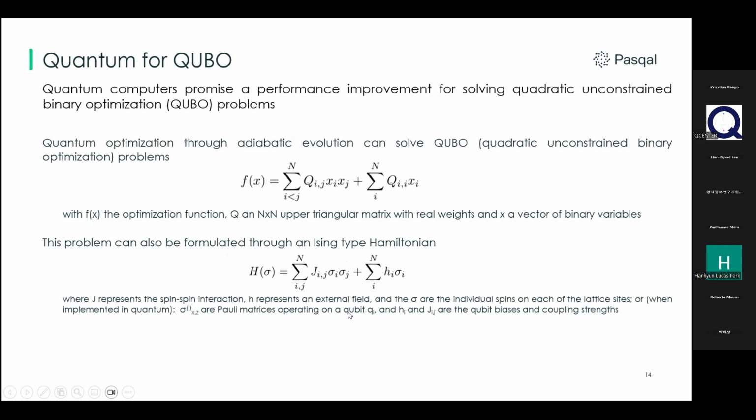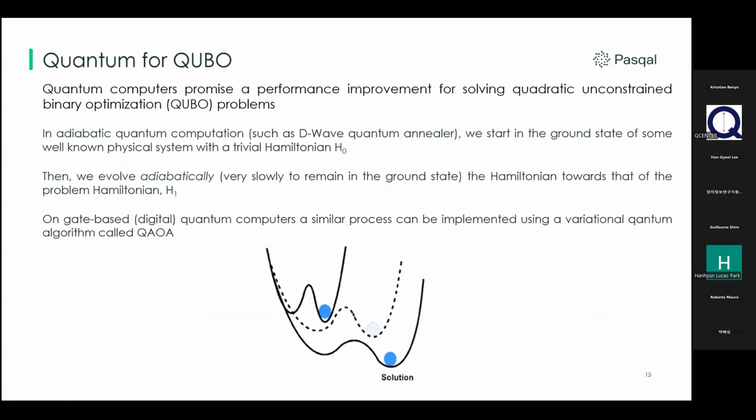So there is an almost immediate equivalence, or correspondence, I should say, between these two, which gives rise to an inherent connection between a purely mathematical formulation of an optimization problem and a physical representation of a quantum system, which can then give rise to quantum implementations of this particular problem type.